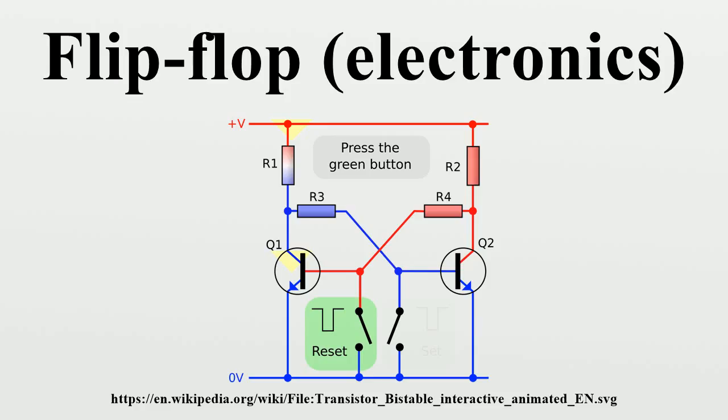It is also known as a transparent latch, data latch, or simply gated latch. It has a data input and an enable signal. The word transparent comes from the fact that, when the enable input is on, the signal propagates directly through the circuit, from the input D to the output Q.